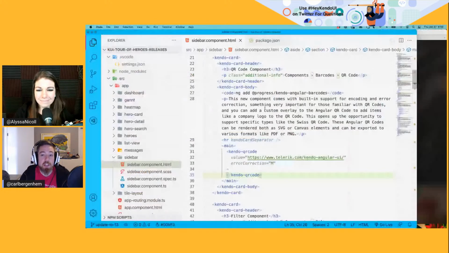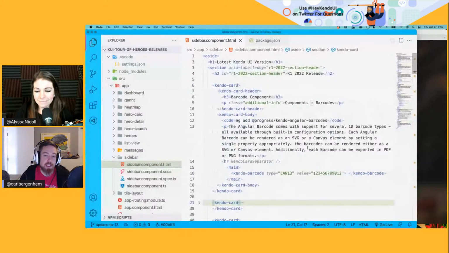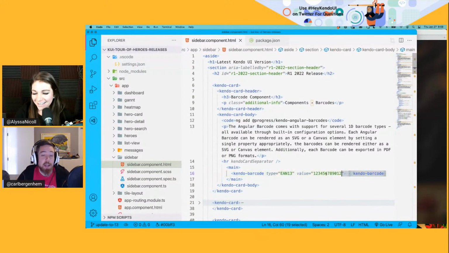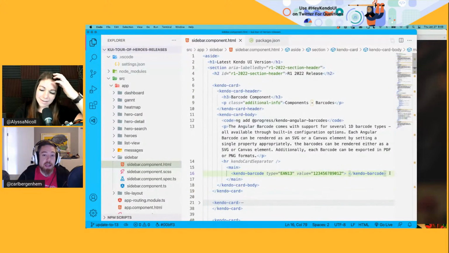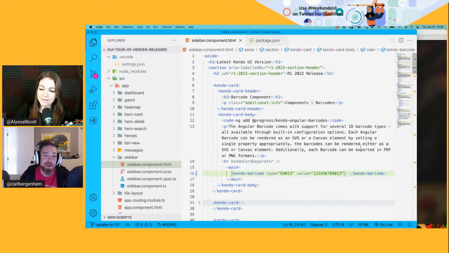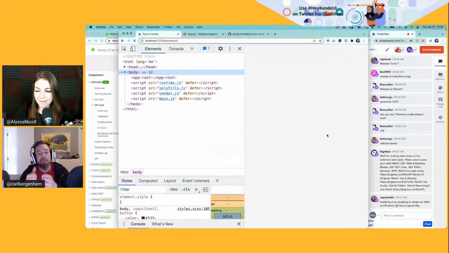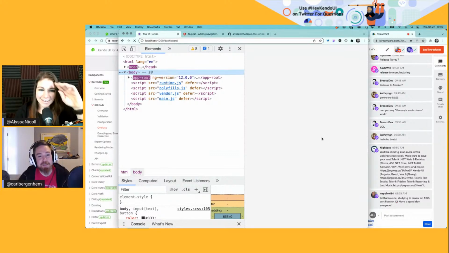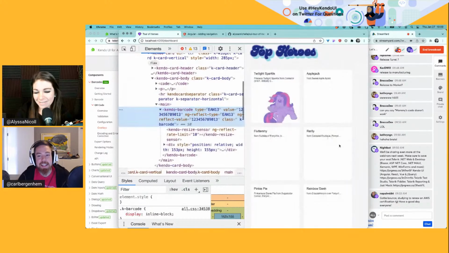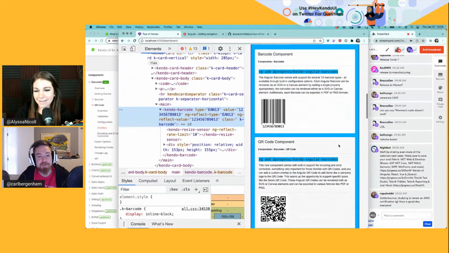We have a lot of customers that generate the barcode and then use our PDF library to export that as a PDF file, and then users might be scanning that or might later be printing that to be attached to something, to create a label for shipping or something. I'm not a barcode expert personally, but I do see a lot of scenarios where they make sense added into a web app. It might not be that you put a barcode in your slide so that when you're at a conference, people in the back can take a screenshot or put the camera up to it and have it do something. But yeah, they're all over the place.